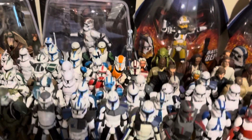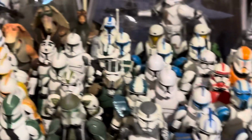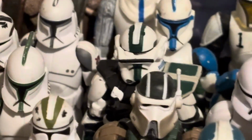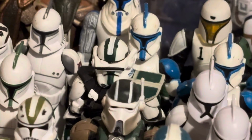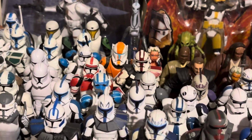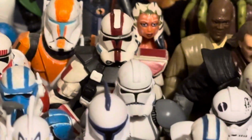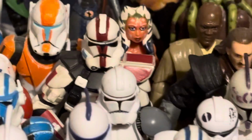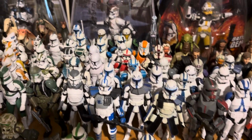This is really off topic, but that red trooper right there was originally supposed to have a macrobinocular like that green guy. To put the macrobinoculars on, as you can see, there's a little stud poking out of the side of the helmet, and his macrobinoculars were missing, so I ended up just shaving down the studs because he kind of looked like Shrek a little bit. So I did that, which I think is pretty cool.